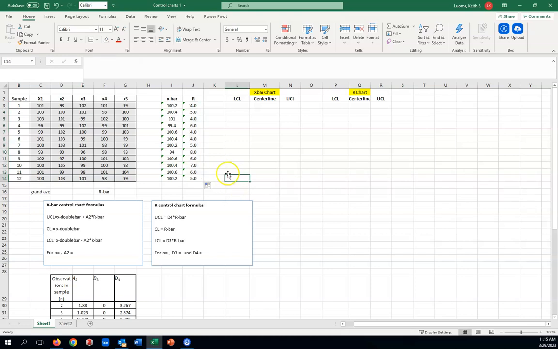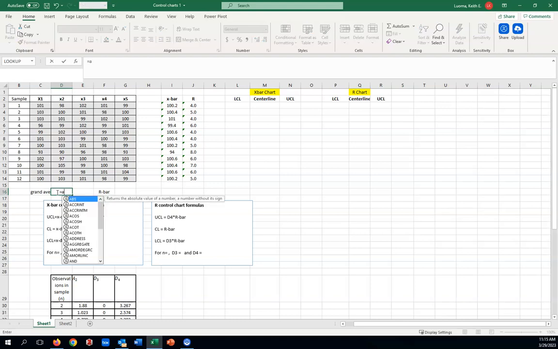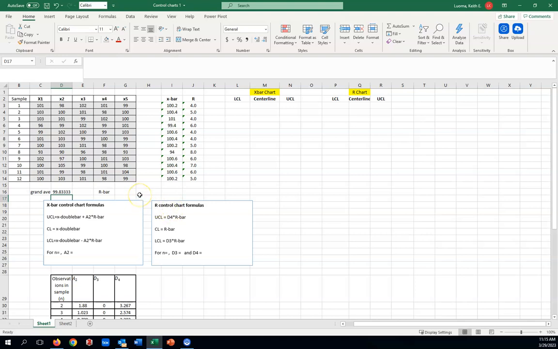The next thing we're going to calculate is the average of these averages. Okay, since the average is called X bar, the average of those averages would be X double bar, as I've written here. But I also wanted to let you know that X double bar, the average of the averages, is often known as the grand average. Okay, so same thing as X double bar. So we can do that very easily using our average function. We would just take the average of these averages, and X double bar turns out to be a little less than 100.